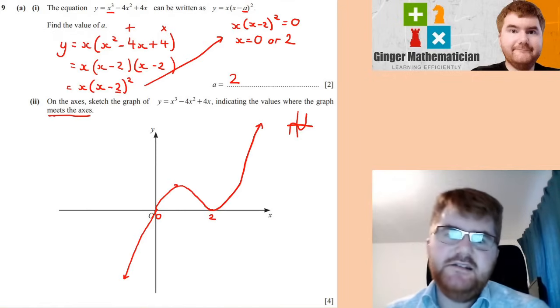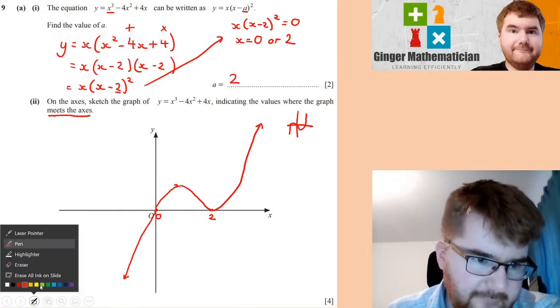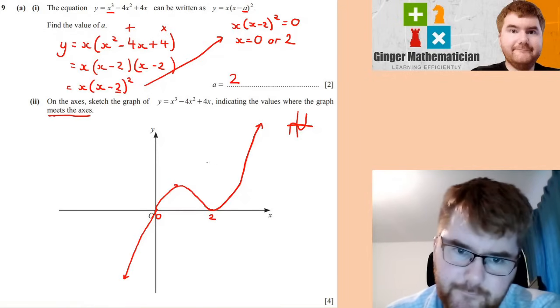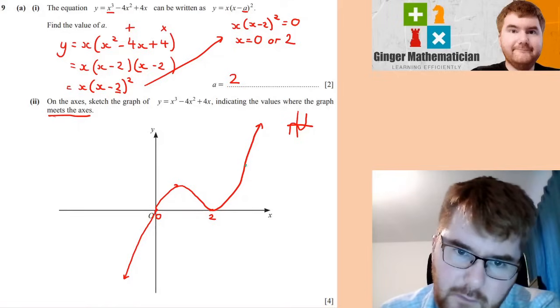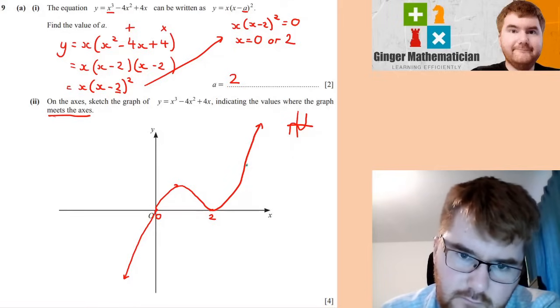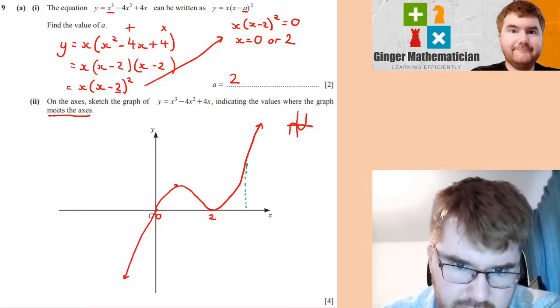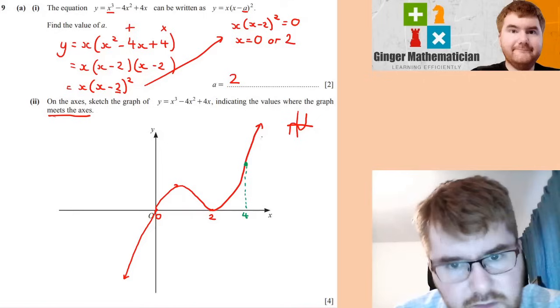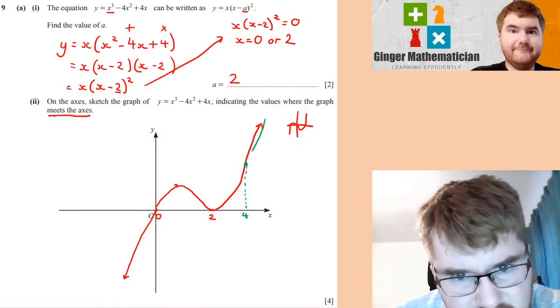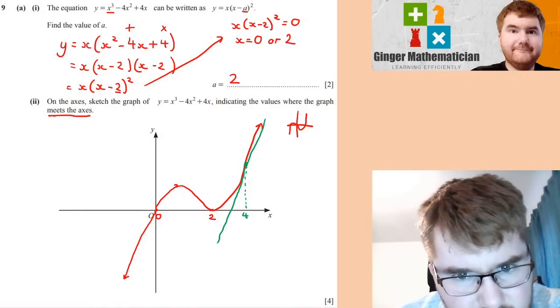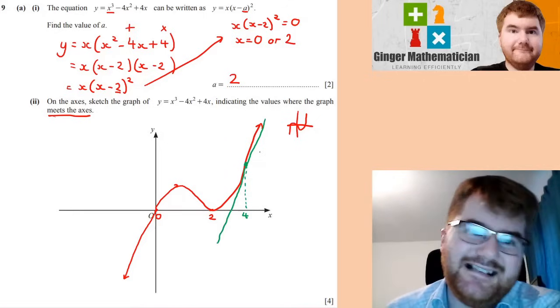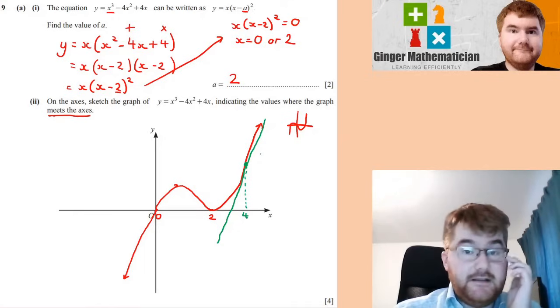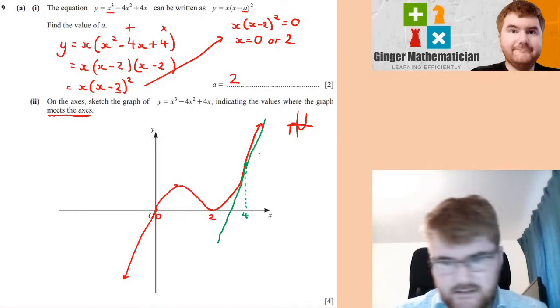So what that means in real English is if I take green, x is 4, probably up here somewhere. So if we read that off, that's 4. So basically at that particular point we want to find the tangent line, the line that just touches the curve and then disappears off. So this really, really steep line. And we want to find the equation of that particular line.